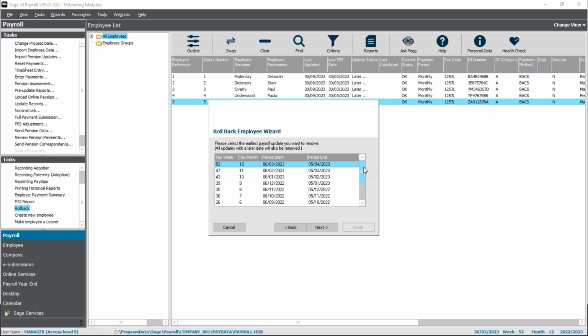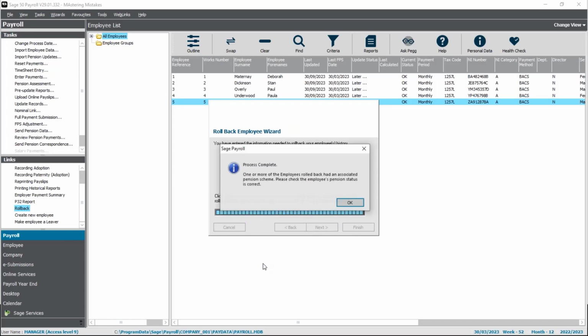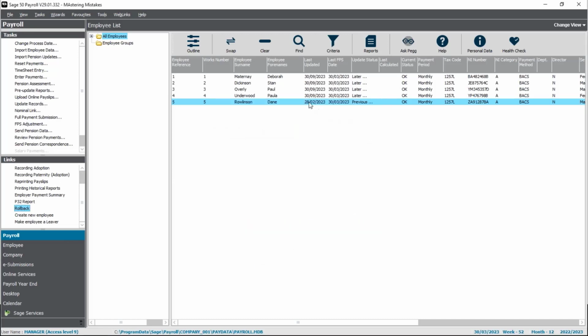So if you do need to roll back an employee to a previous tax year, you can do so, but you have to run the rollback twice. Okay, you have to clear the first tax year, and then once you've done that, clear the second. Okay, so let's take it back just to the final period for time's sake. Click OK, and you'll see now we have our last updated date of February. You'll also be noticing that the last FPS date currently says March. That's because we've set the program by changing the process date into the previous tax year, and that was the last FPS date of that current tax year.